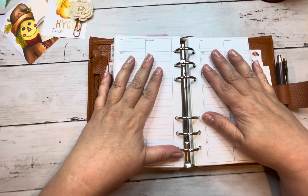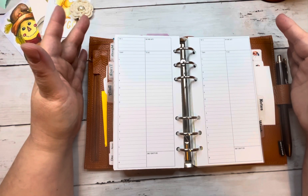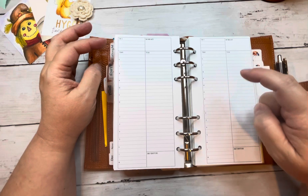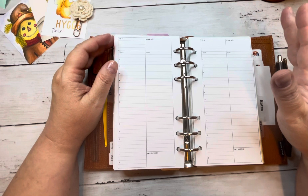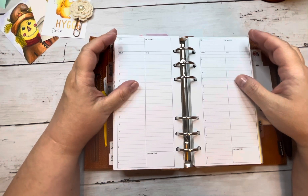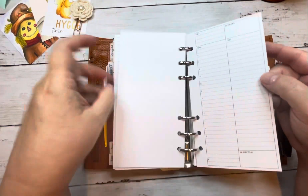I hope Plans Meet Paper comes out with her 2025 stuff soon. I really like to print that out for December. These are her hourly inserts — super basic. I really don't need these very often. There might be a couple weekends where I need to map out drive time, shower time, going to an event, doing errands in between things, or maybe something crazy happens with work and I need to know times — a meeting or two, even a dentist appointment that day. These are in here in case I need them.